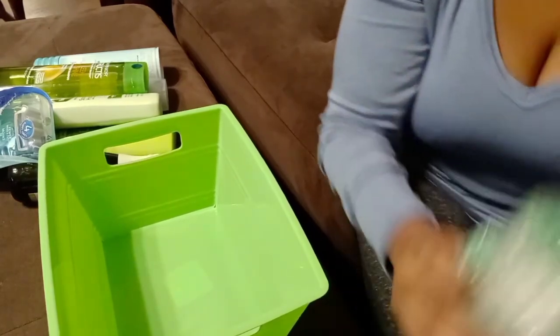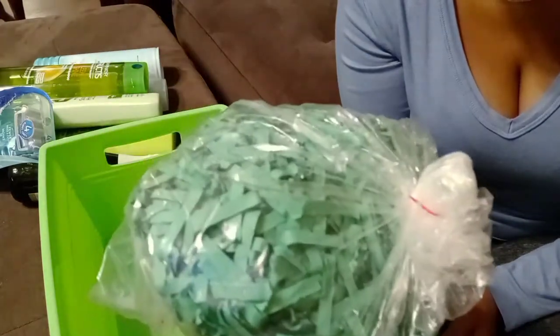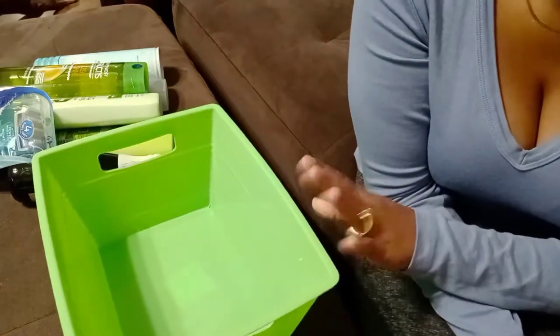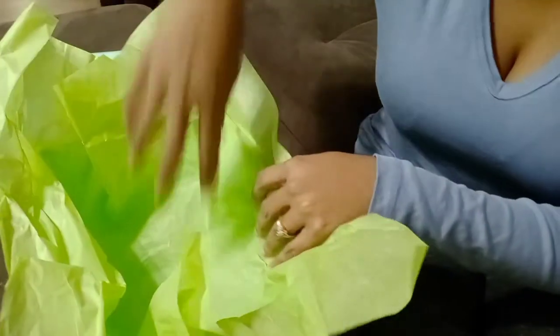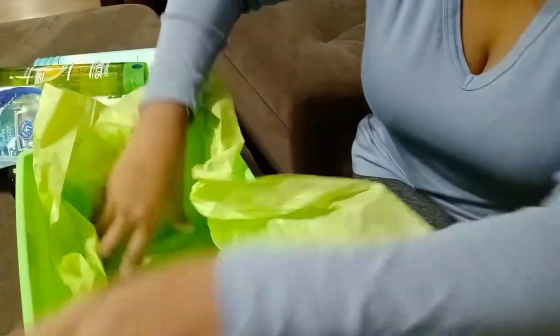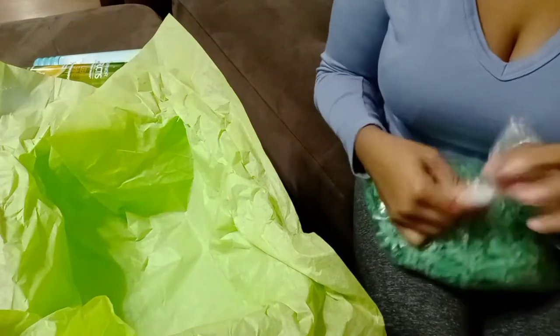Let's see, right here, I have a little paper shredder. This right here was just some cardstock paper that I had, and I shredded it. That's all I did. So I think for this one, I'm actually going to put some tissue paper in it. I have this green sheet right here. I'm just going to put that down because we're trying to save money, so not putting a whole lot of tissue paper in it. I just put it in there like that. And then I'm going to take this, it ain't just green. It's close to it. It's what I have on hand that's close to green.